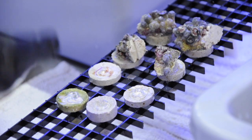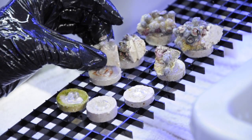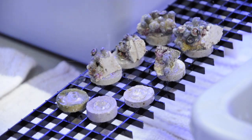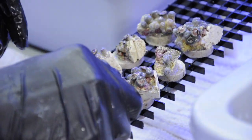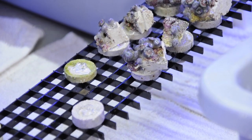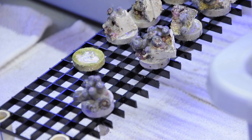The coral actually releases a slime that protects it from being out of water, just like high tide, low tide. So don't be concerned with the coral being out of water. It is just fine. It's used to it. So a little space for the big one here. That's a great, great starter colony there.